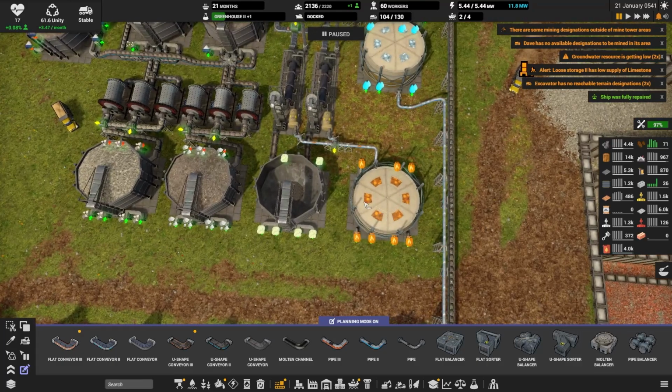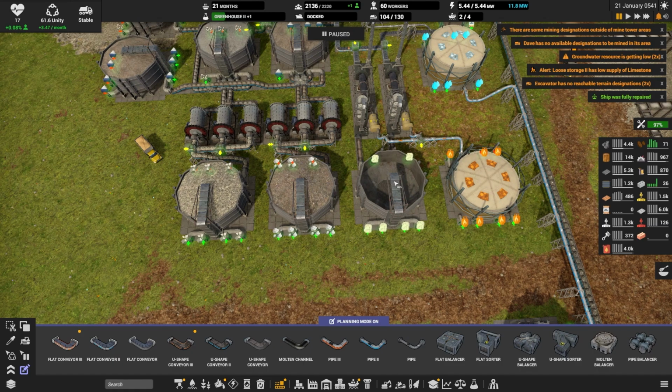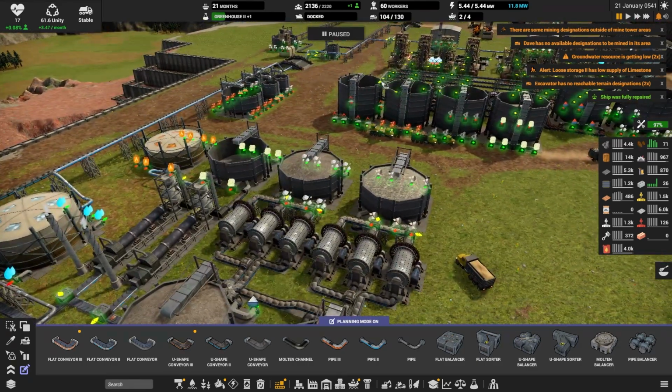But we've got fuel gas being brought down from the oil smelter, or rather the refinery. We've got limestone from mining, we've got rock from mining, and slag from all of our smelting works.